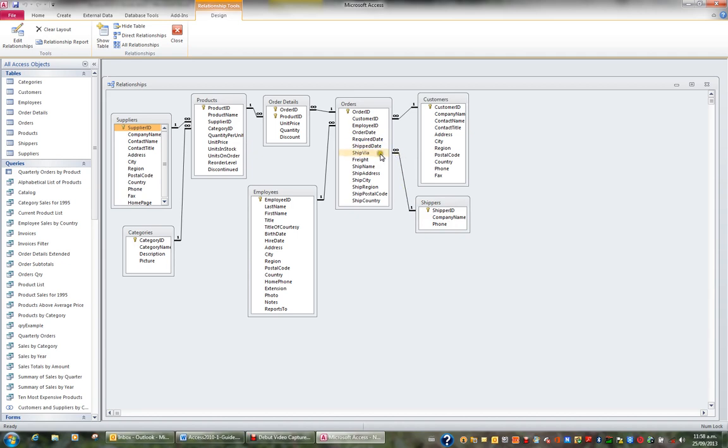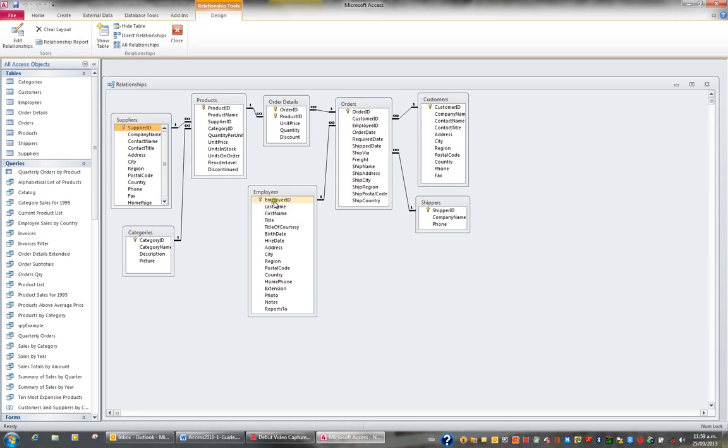Now this is a perfect case where the field is not the same name in two tables. The field that's related is called shipper ID in the shippers table, but called ship via in the orders table. They don't have to be the same name, but they do have to be the same data type. It has to be a text field to a text field, or a number field to a number field, or a number field to an auto number field, because an auto number really is a number. But I would actually encourage you to give them the same names, otherwise it gets a bit confusing.